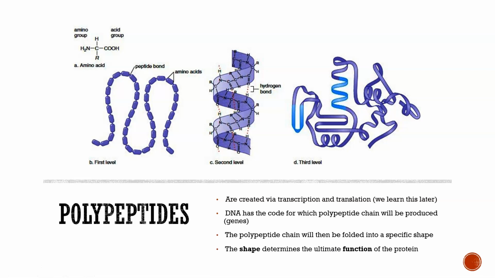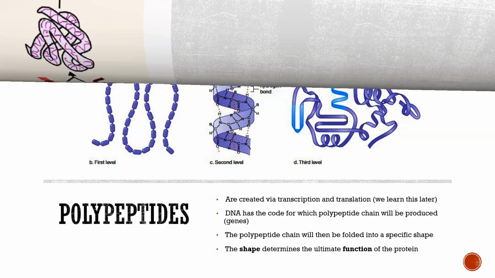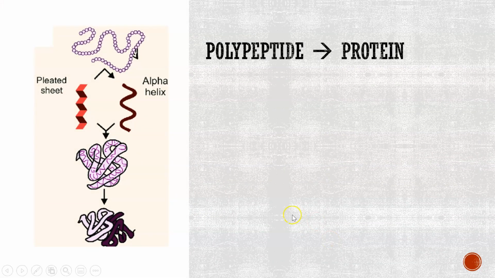The shape determines the ultimate function of that protein. So think about it. We've got these different amino acids in the chain. Now, depending on the placement of those amino acids, that causes different shapes to occur. So you're looking at that oxygen and hydrogen forming the hydrogen bond. It depends on the placements of all the amino acids, which determines different shapes, okay? And again, when we get to that tertiary level, the same thing. So the order of the amino acids determines the shape of the polypeptide, which then determines its ultimate function. It's fascinating. Proteins are fascinating.